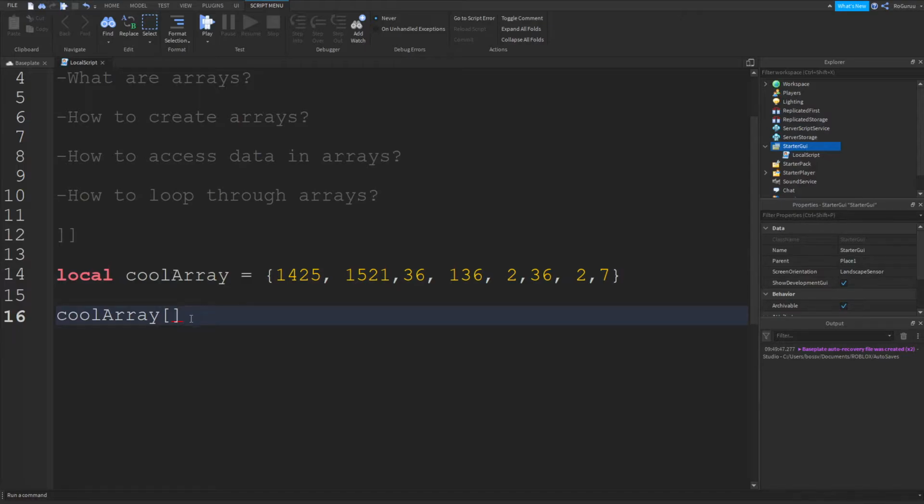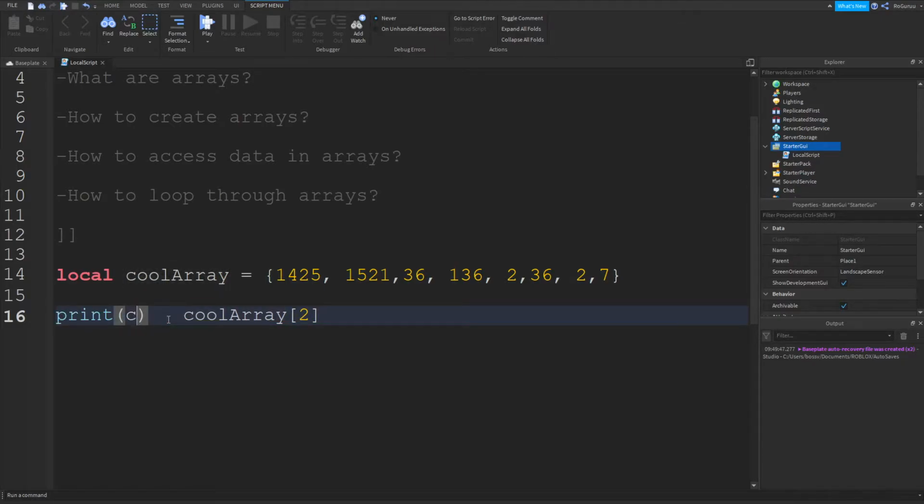Now, how do we access it? Well, it's pretty simple. You just put the position you want into these square brackets. So if we want the value 1521, we check, okay, what position is it at? It's at position 2, so we just put a 2 here. Now, to show you that it's correct, we'll just print it out.